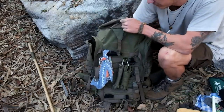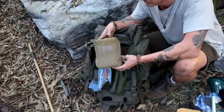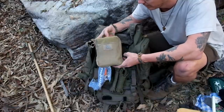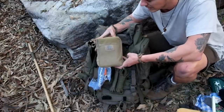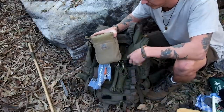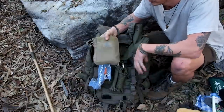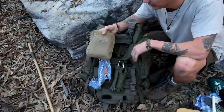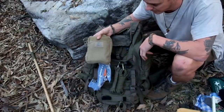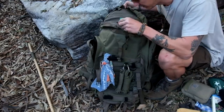And then lastly is my Vanquest Husky pouch. This thing has everything in it. I love this thing. I'm so glad I got it because it just keeps all my stuff organized. I'll lay it down and do a run-through and show you what I've got inside it. Definitely worth having one of these. That way you're not rummaging through your bag trying to find bits and pieces. It keeps it all together.